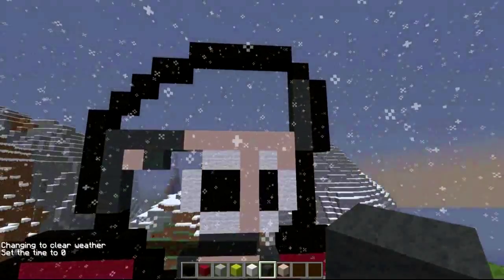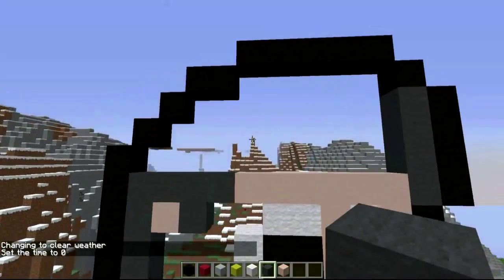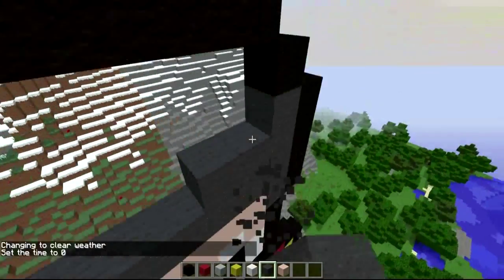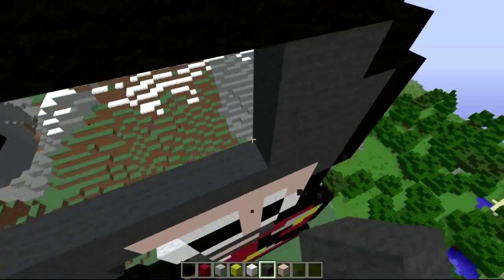So we're going to do that real quick. Let's do that ASAP. So let's fill that in. So with the dark grey, this top section here is obviously going to be his hair. All of that is going to be his hair. There's no detailing, nothing else. Standard flat colour all the way along.